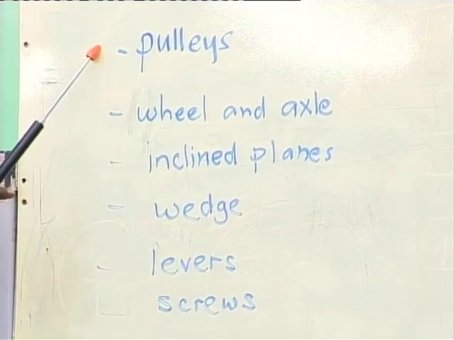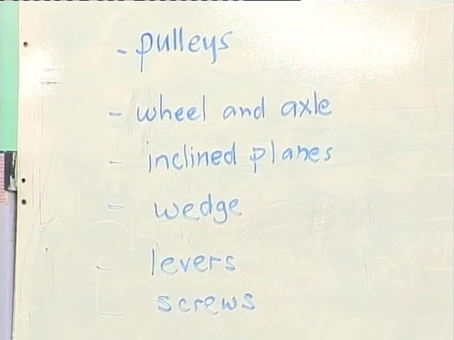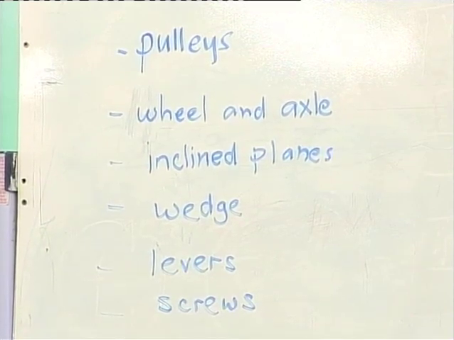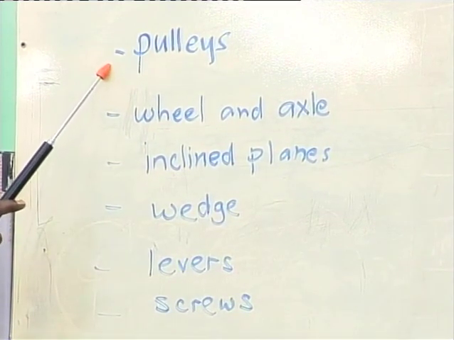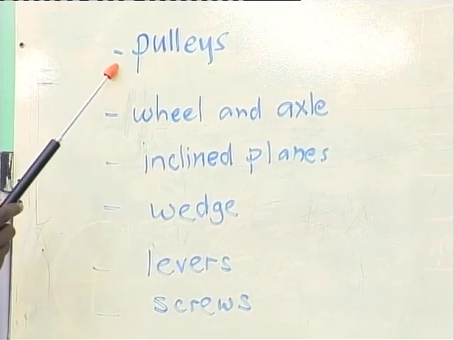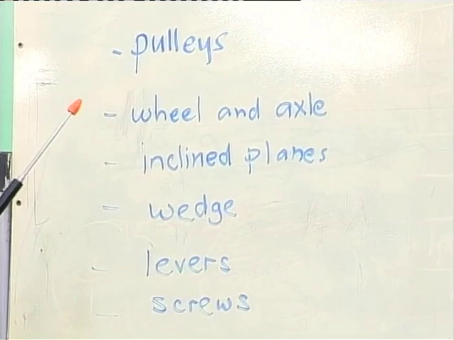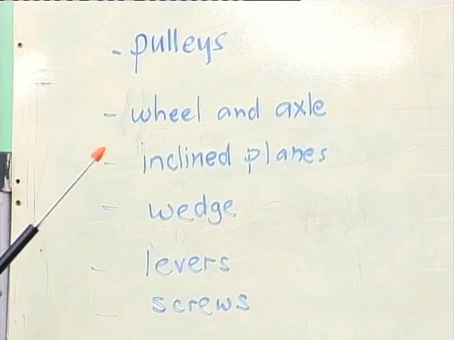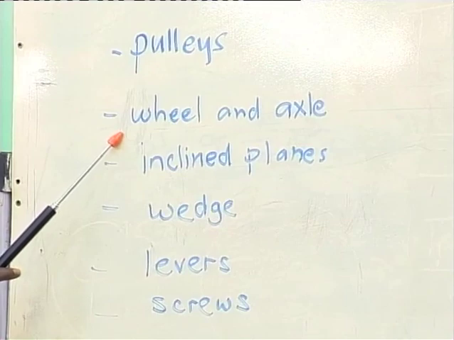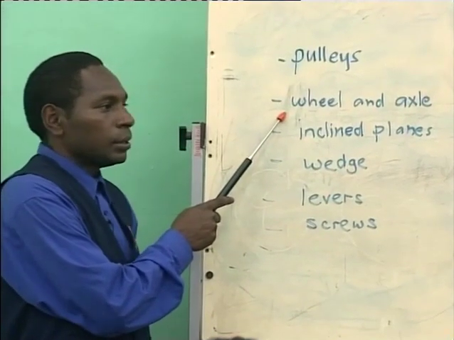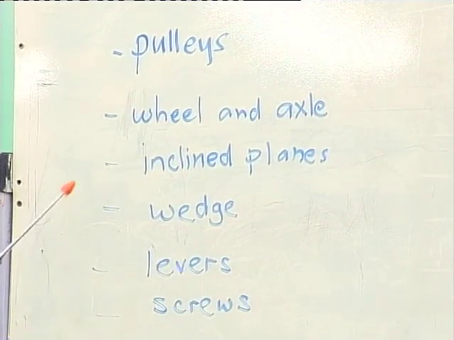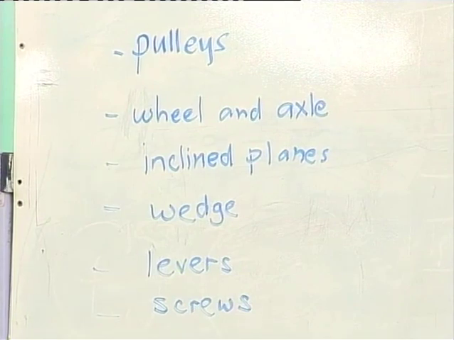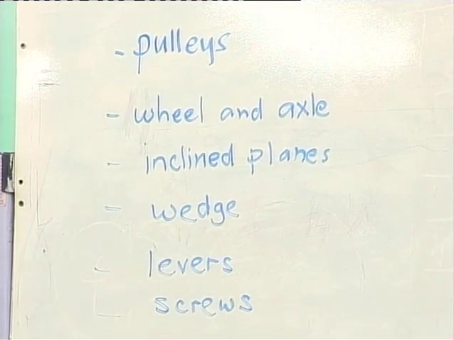Like pulleys, for example, you were doing an example of a pulley in your previous lesson. An example could be a flagpole found in your schoolyard. That pulley helps the flag to be raised up and down the pole. And wheel and axle, we see it mainly on trucks and vehicles with wheels and the axles going around them. Inclined planes, we find mainly on ramps or slides found at the playground.